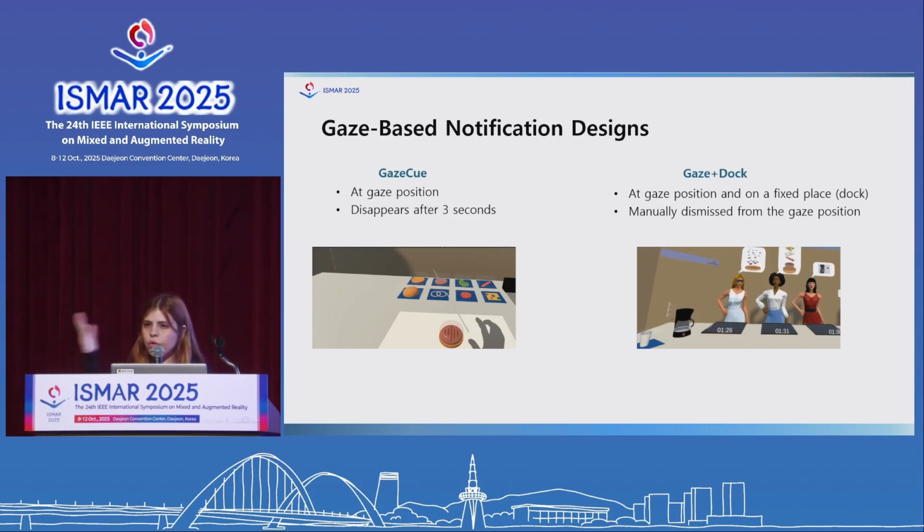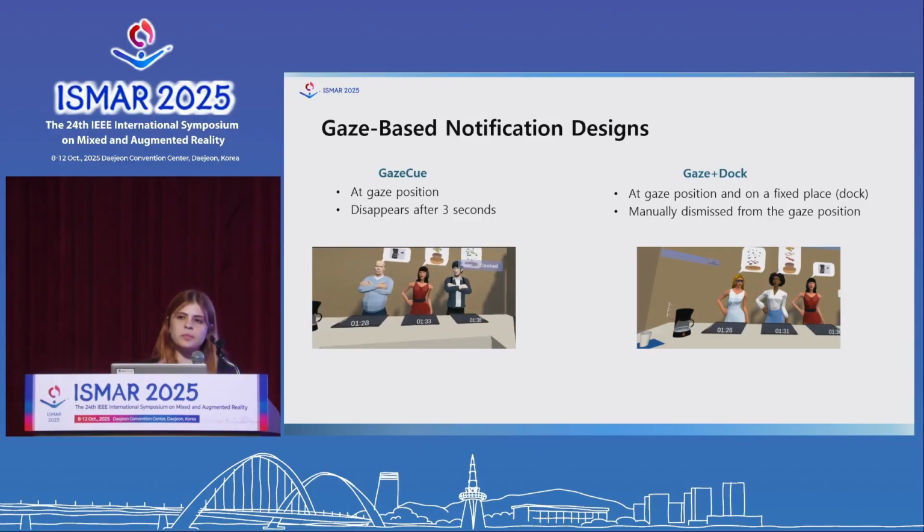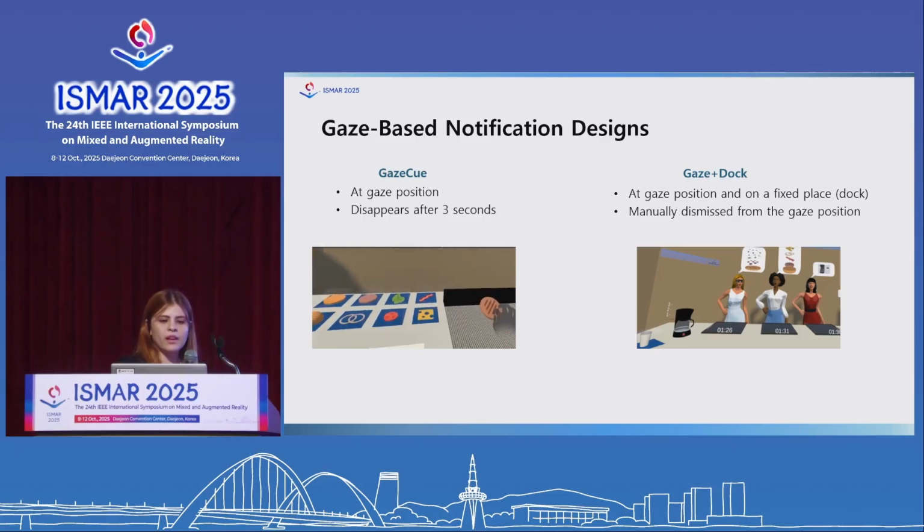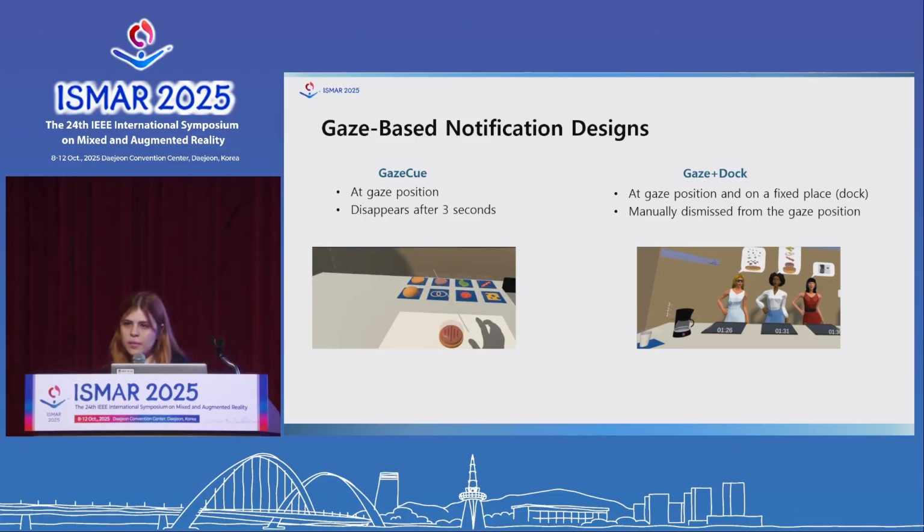It was following the gaze position, but as you can see in our implementation, and I explained this more in the paper, if the user is looking down at the table, the gaze position can go under the table. So we added colliders so that if the gaze ray collides with the table, for example, the notification should appear a bit above the table. So, got it, but it follows the gaze position directly. So the center, right? The ray itself.